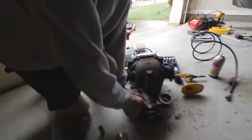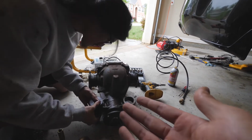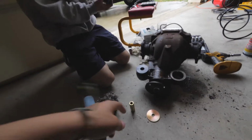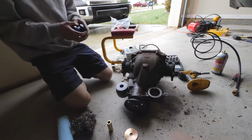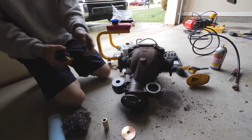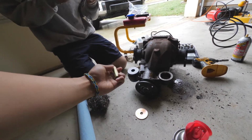So the good thing about these front bushings is that they're 2 pieces. So instead of having to really press it in, you just take it apart, sandwich it in, get that tube, push it down the middle, and you're set. Yeah, that's going to be the hardest part. But that one's in. Yeah, I think if we just lube this up, it'll slide right in.